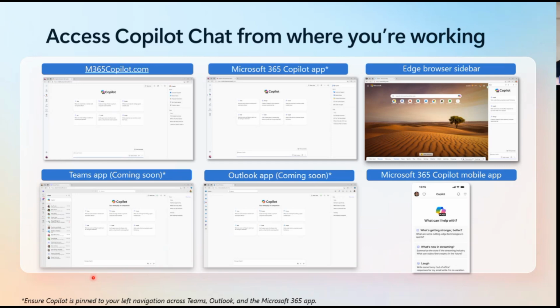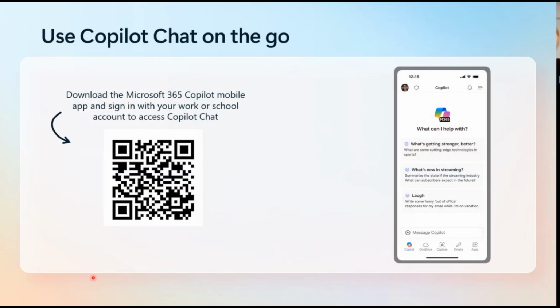Okay, I will give a brief difference between a user with just Copilot chat and a user that has a Copilot license. Okay, you could scan the QR code if you want to get that installed. You could install Copilot chat for mobile from your Android or iOS stores, and you are good to go. So let's delve deep into Copilot chat and see what makes it really different.